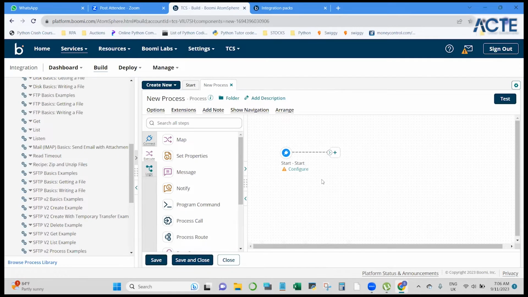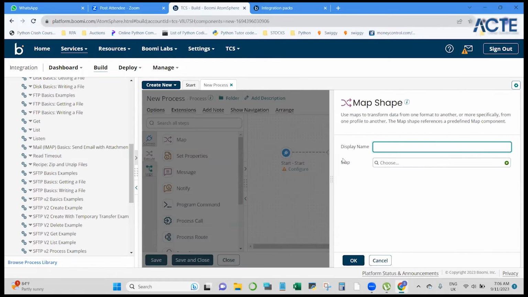Now I was discussing the map shape. Now drag and drop a map shape. Yeah. Give a name of your choice. Say converting from JSON to... no, not like that. You cannot give names like that. You should choose a name based on what the map function is doing. You can give a name of your own, but others who are not developers and are seeing that process should also understand what this map shape is doing. So you should name it accordingly.